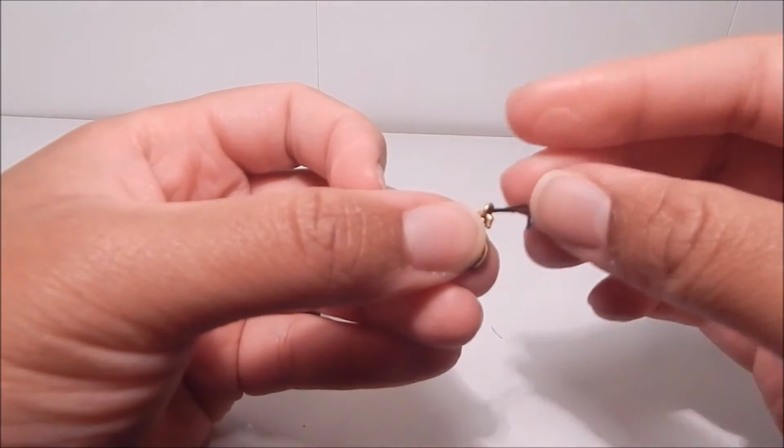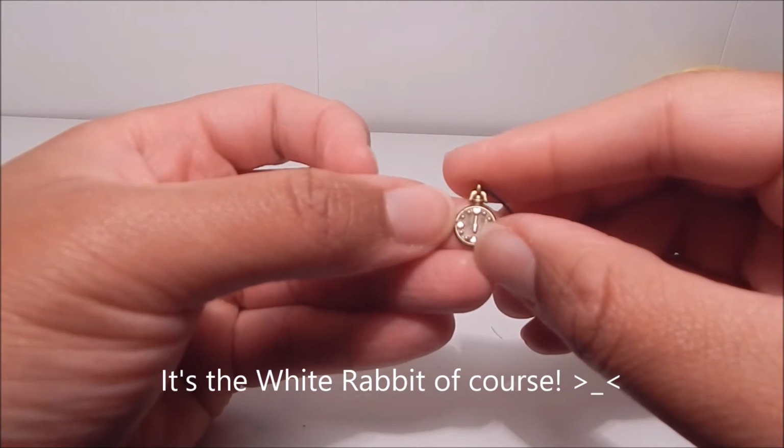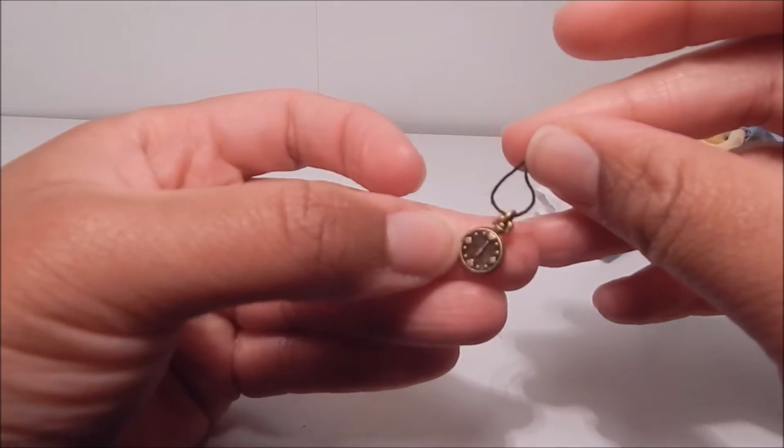Or no, the Mad Hatter, right? Which one of them was always looking at their clock saying they're late? Or is it the bunny? I think it's the bunny. But anyway, forget about that. But yeah, it's this little necklace with a little clock on the front.